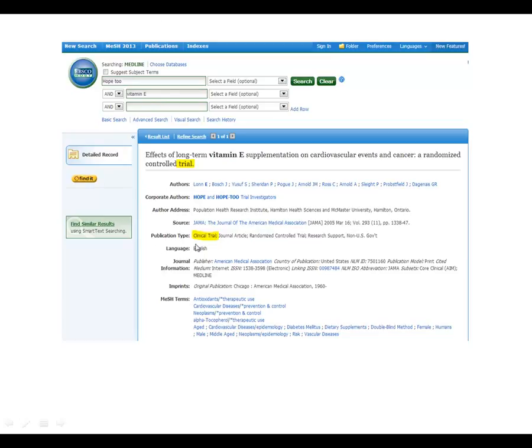Another way that you can tell is with Medline, which is one of the reasons I had you use this database. They will tell you what type it is in the publication type: clinical trial, sometimes they'll say case control, etc. Note too that because they used a randomized design here, it will also be in the publication type. They're very proud of it, and they'll make sure to check that box.